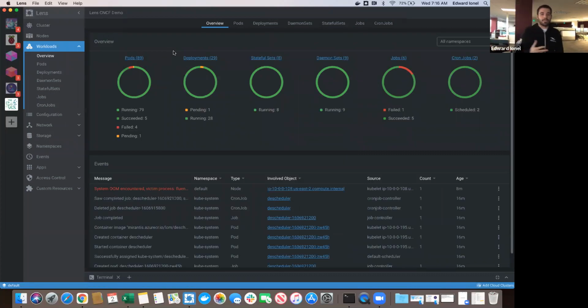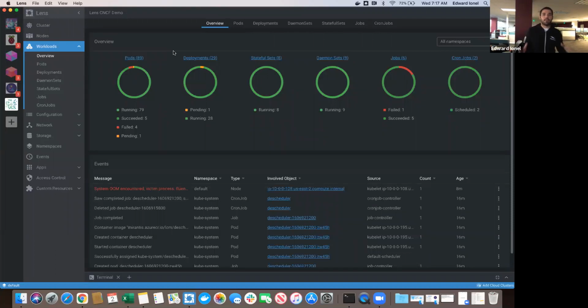So this is a very unique screen as well. This is our workloads overview screen where you can see different Kubernetes objects and how they're currently performing. So maybe if I'm an operator or an application owner and I want to see how my application is currently running or how my cluster is performing, I can come here and immediately get real-time insights into my application or my cluster all at once.